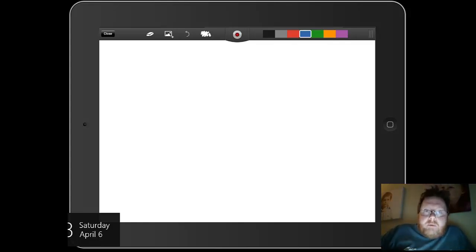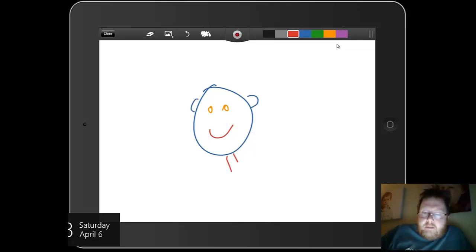So, for example, up here are the colors. So I can start drawing using different colors, like so. As you can see, I'm a fantastic artist. And there we go, there's a picture. I've got an eraser over here, just there. I've tapped on that now, and I can start erasing bits as well. There we go, just erasing those little marks.